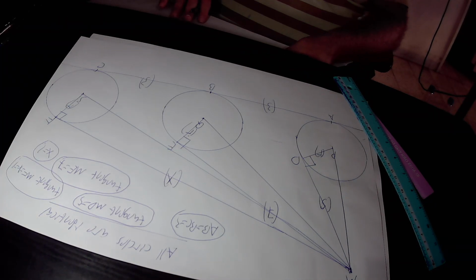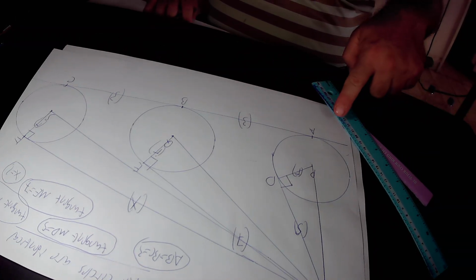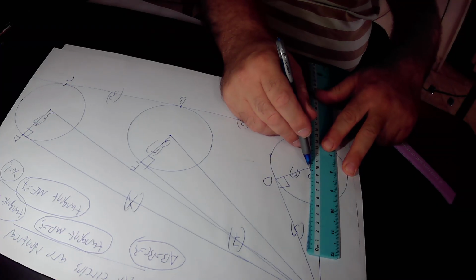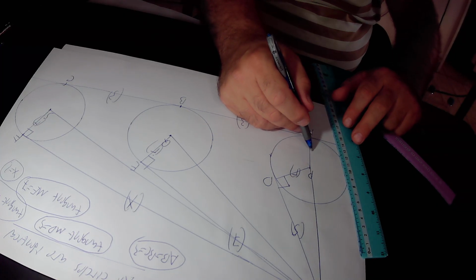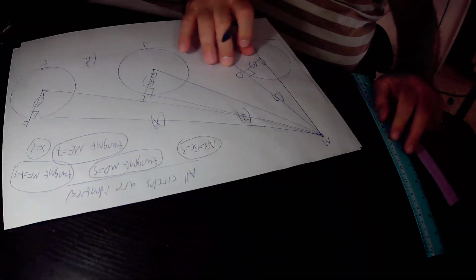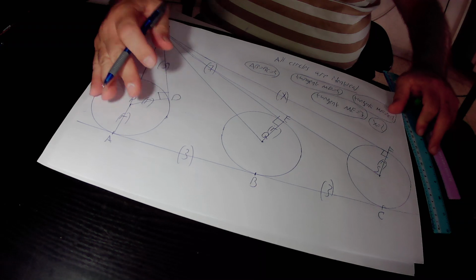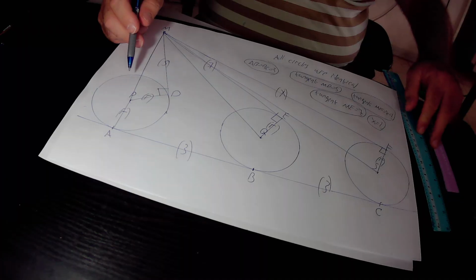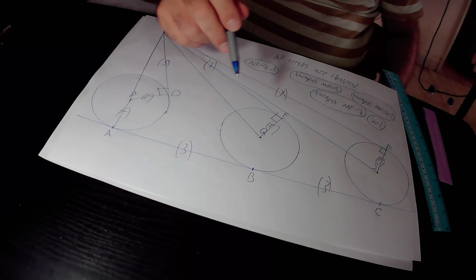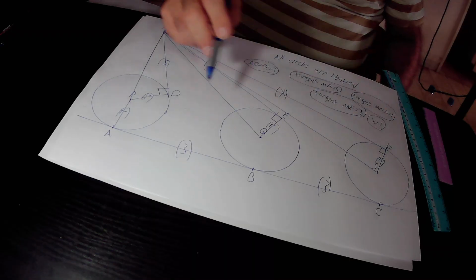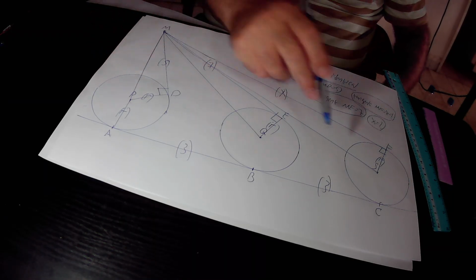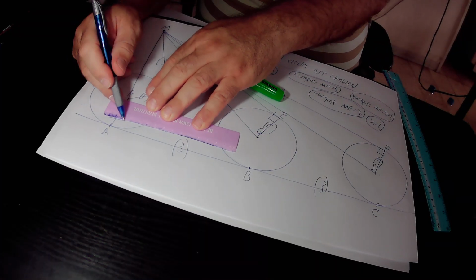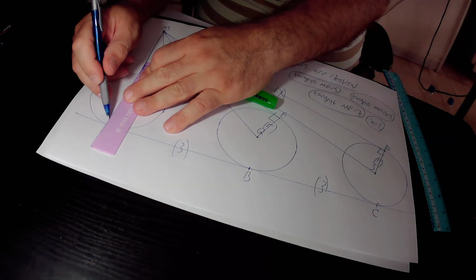In the next step, we'll join points P and A together by a straight line. PA is of course the radius of this circle, equal to R, and because the radius PA is drawn to point A, that is the point of tangency of tangent ABC with this circle, and whenever your radius is drawn to the point of tangency, then tangent ABC will be perpendicular to the radius AP. If ABC is perpendicular to AP, it means that this angle equals 90 degrees, and this angle also equals 90 degrees according to the same rule 1.